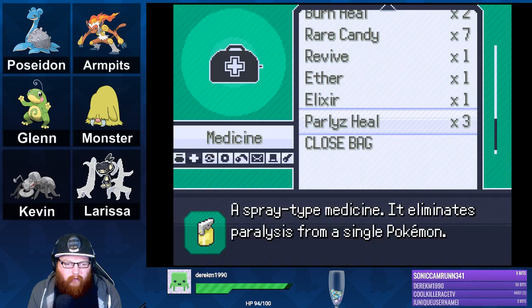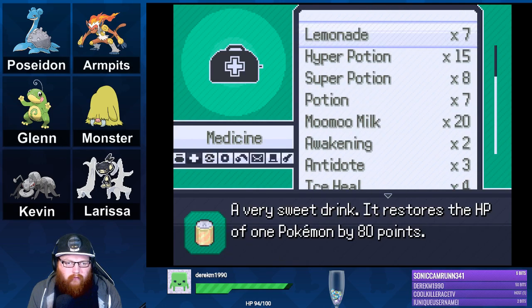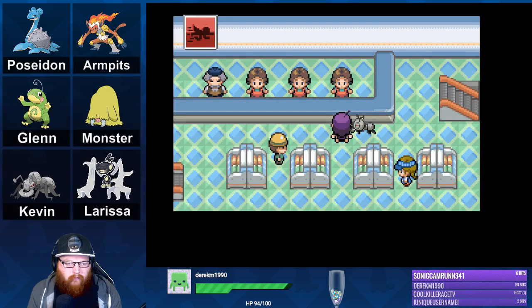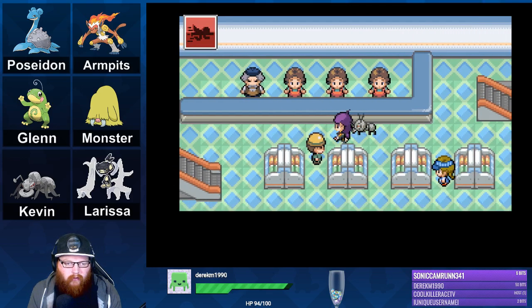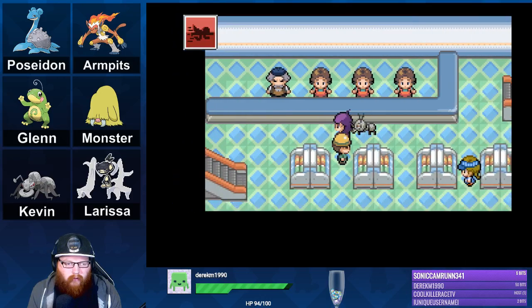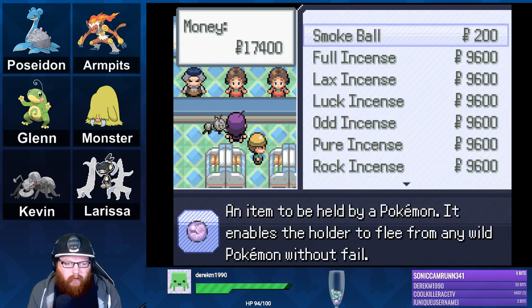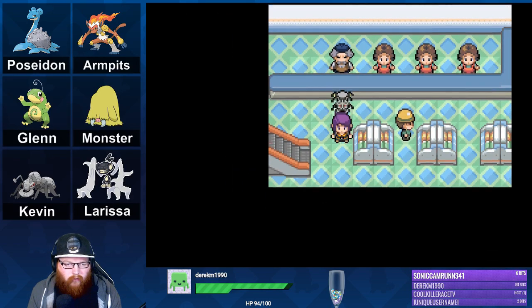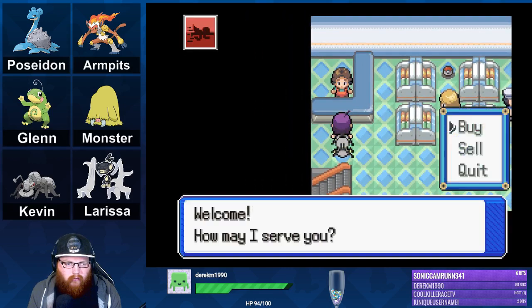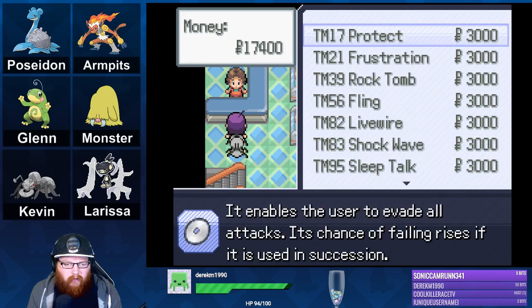And then we can sell the max revive and the revive as well. Don't need that. Alright. I don't remember what these guys all sell. You sell potions. You sell balls. You sell incense. And you sell... Oh, you're the furfur guy. Okay, yeah, you're the one that sells TMs. I don't think I need any of these, to be honest.